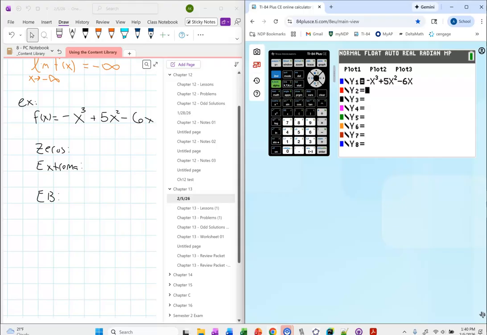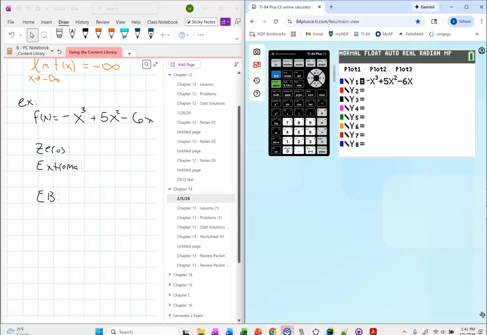Now, in the previous chapter, we've been graphing things with scatter plots and stuff. So up here where it says plot 1, 2, and 3, I want to make sure all of that is not highlighted anymore. If you have any of those plots highlighted, that are turned on, just use your arrows to move up and press enter to unhighlight it so you don't end up getting an error because it's trying to graph a scatter plot and maybe you don't have points in there anymore. Okay, everybody got the stuff in and the plots turned off?